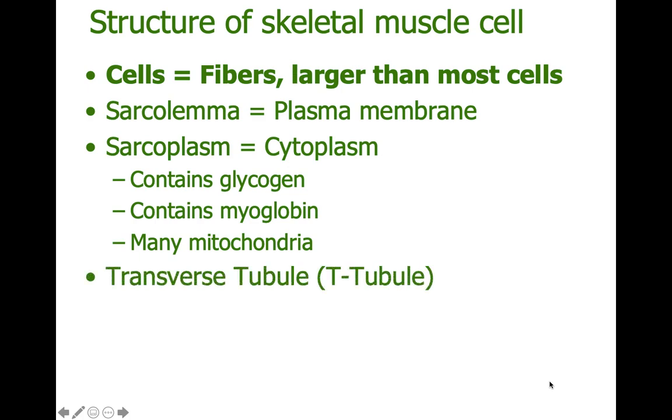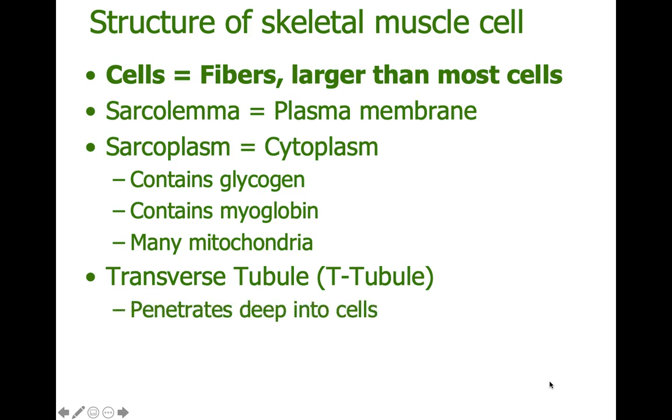We also have transverse tubules, they're referred to as T-tubules. Transverse tubules are going to be positioned transversely. Keep in mind, what does a skeletal muscle fiber look like? It's a long tube. It's that striped snake, the striped worm that we talked about. Transverse tubules are going to be positioned transversely or cross-section. They're going to go across the long axis, okay?